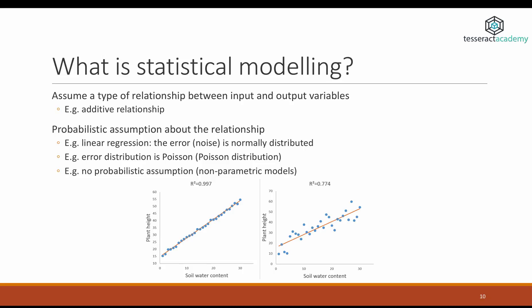Statistical modeling cares about the type of relationship between input and output variables. For example, you can assume there's an additive relationship. For example, the effects of age and gender and income aggregate in order to determine whether someone buys a product or what the demand for your product will be. We always make a probabilistic assumption behind this relationship. The most common assumption made by linear regression is that the noise is normally distributed, but there are other models for other cases. For example, if we have a problem where the response consists of integers - Poisson positive integers - then the Poisson distribution can be a very good choice of a model.